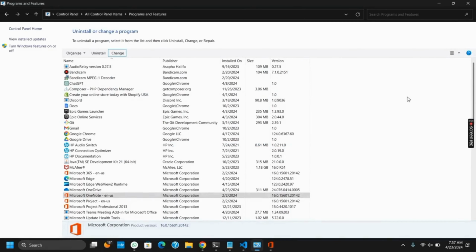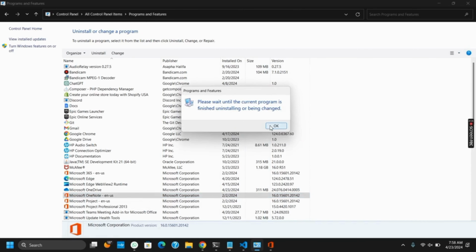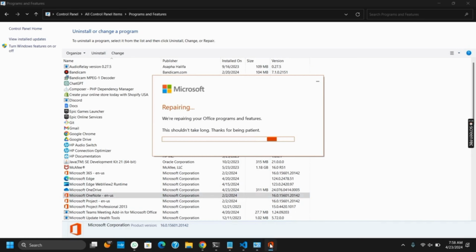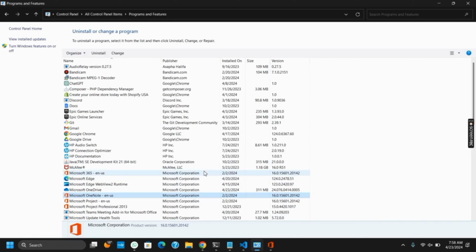After this, you can close Services and go to the same location as before, which is for the quick fixes. Now, instead of Quick Repair, you can click on Online Repair as well. But for this, you have to make sure that the previous process has been completed. Once this is done, you can definitely fix the issue and get back access to Microsoft Office.